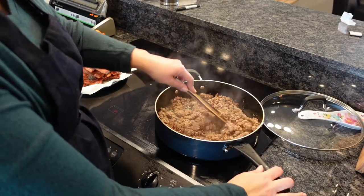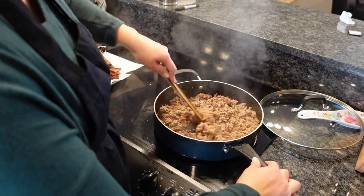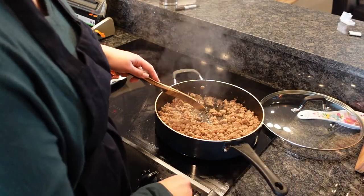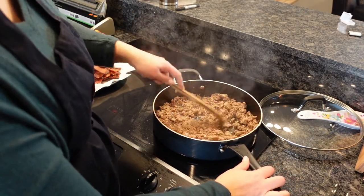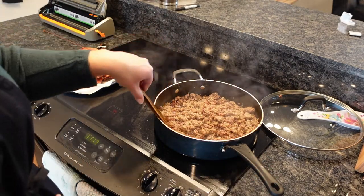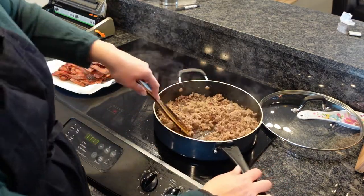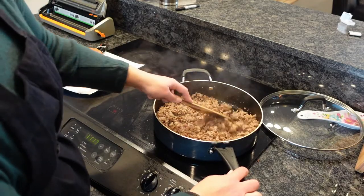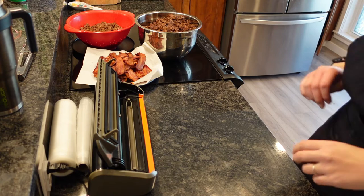Okay, so the sausage is done browning, and I got to go get kids from school. So I'm gonna take this off, let it be straining the grease off while I am gone. And then when we get back, we will package up the bacon and the sausage and the ground beef that's all made. But at least it's all made, and there's no bloody mess for the kids when they come back. So at least we're done with that.